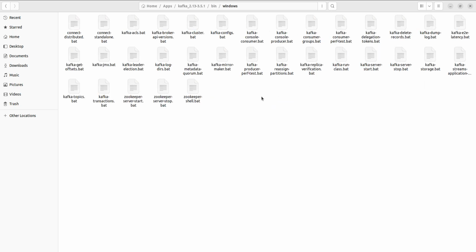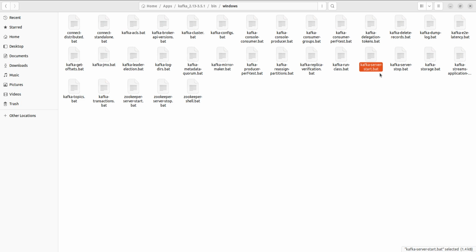Under windows there are many files for Windows, like kafka-server-stop.bat and kafka-server-start.bat. We know a bat file is an executable file on the Windows operating system.